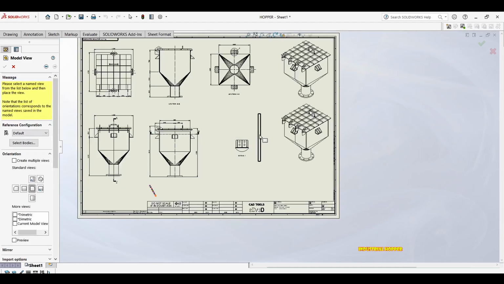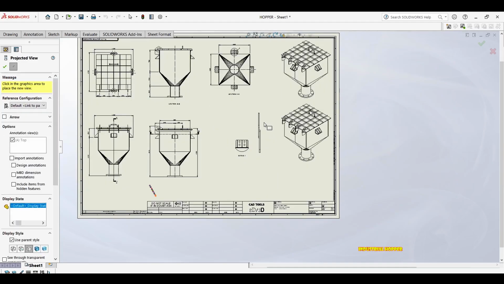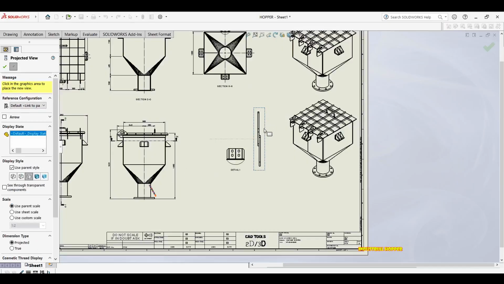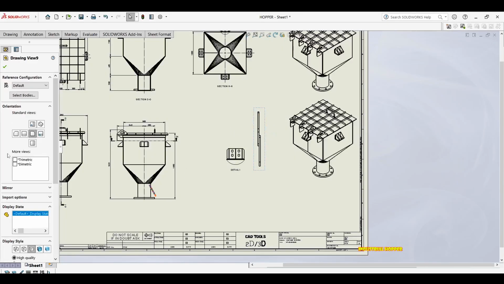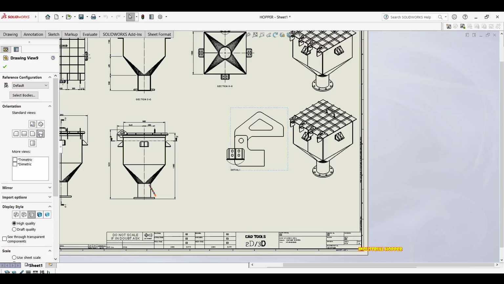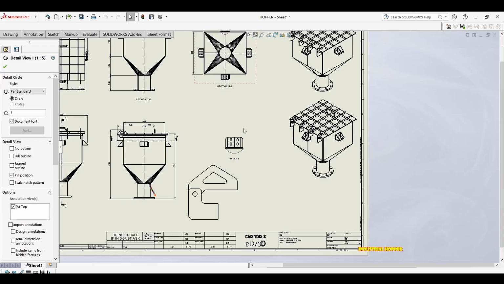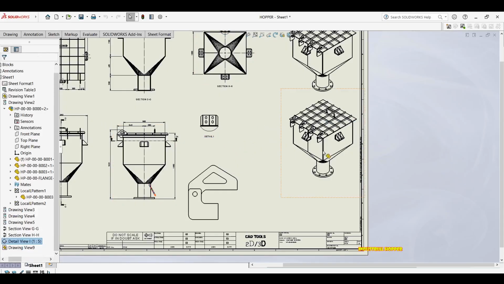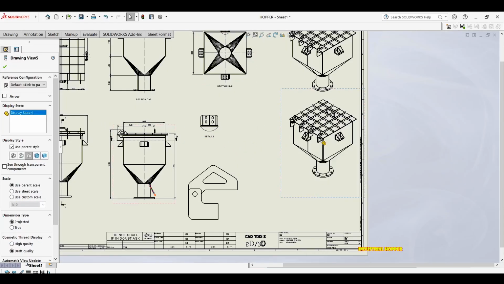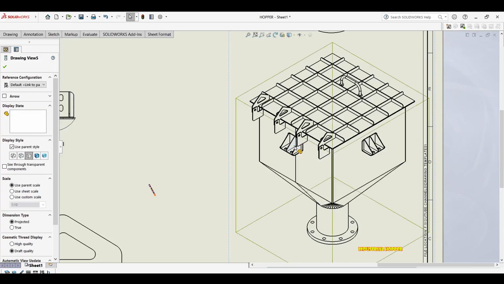Yes, but which view? That view. So you can bring it in here if you want to. Even those brackets, you can bring them in here because they are parts in assemblies. So we can click on that.